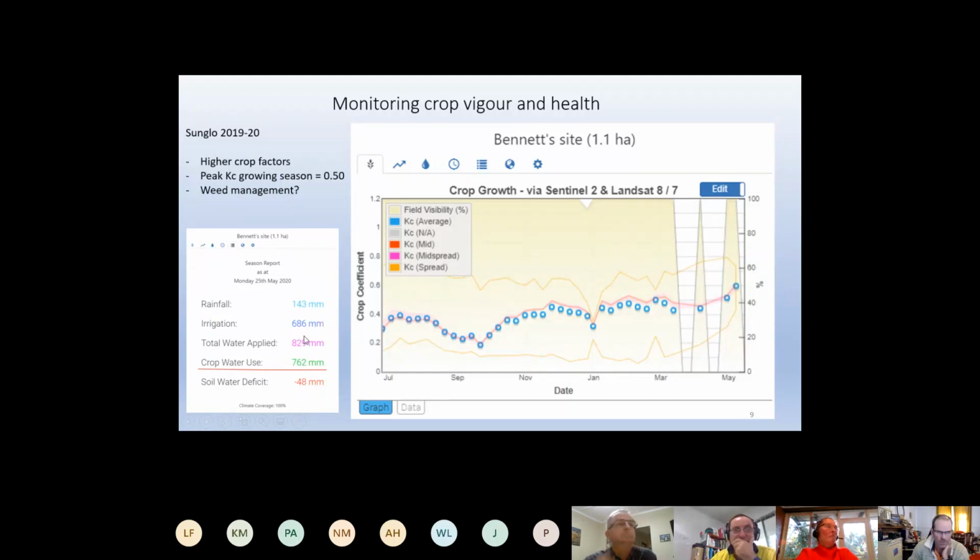And I also saw that we put on 686 millimetres of irrigation, which, to me, seems a little bit light. I probably might have preferred to see a bit more than that, although we probably had a bit more rain as well. But that's something I'll have to keep an eye on. You'll also notice that at the moment, the weed growth seems to be having a fairly big effect on the crop factor. So that's telling me we need to get stuck into getting rid of some weeds, because I don't want the weeds drying out the soil.